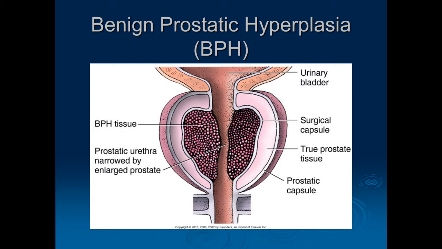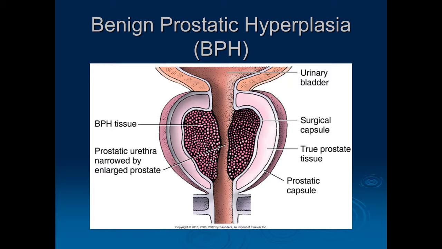The first condition I have is benign prostatic hyperplasia. The term hyperplasia means an increase in the number of cells. And so you can see here in the prostate gland we have tissue that has developed lots and lots of cells. And the result is pressure on the urethra. This leads to increased volume of residual urine, which can cause overflow urinary incontinence, or the patient may also suffer from just being unable to pass urine at all. So they can leak and dribble, or they can just have really problems getting started.